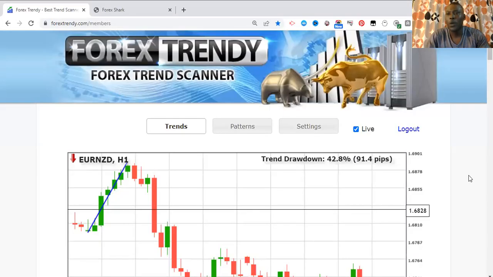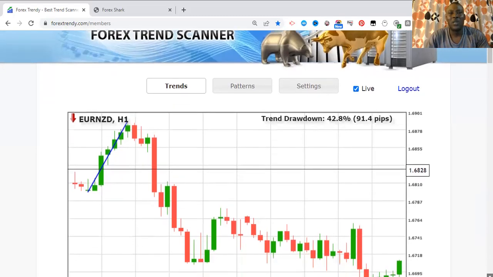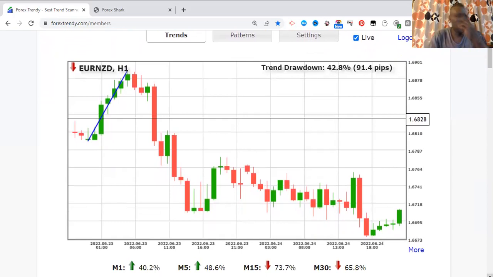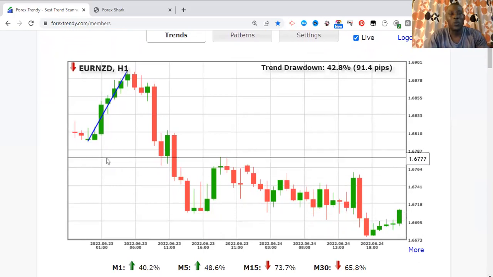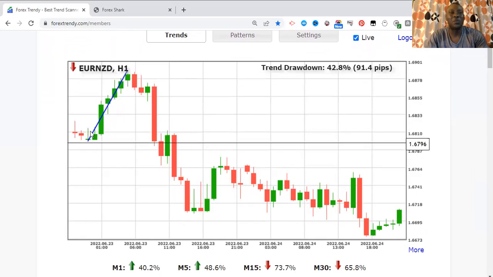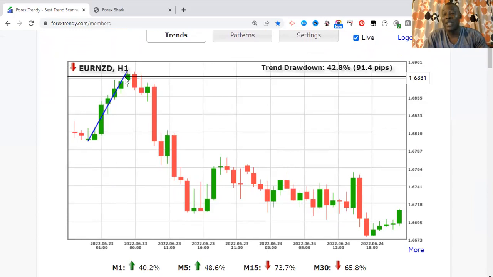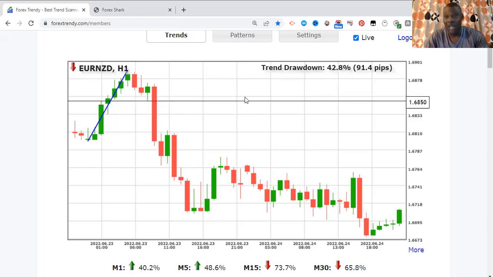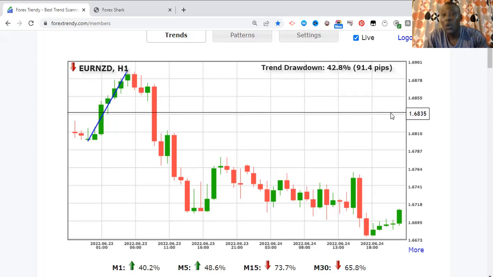Look at this. You see this tool you are looking at right here. This is a tool that really helps you to stay away from the choppy market when it comes to moving average, and all those zones in the market where you are going to blow your money. This tool helps you to identify them and stay away from them. This is why you have a blue line here, a reversal. One thing about the moving average is the price will always return to the moving average. While the price is returning to the moving average, you are supposed to avoid those types of zones. And how do you know if you don't have a tool? This is a tool that calls your attention when it is time to come and trade based on the moving average.